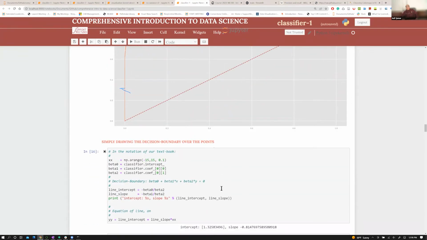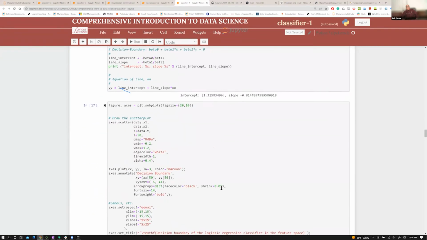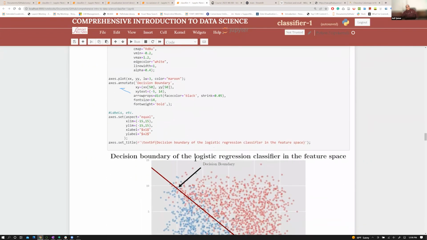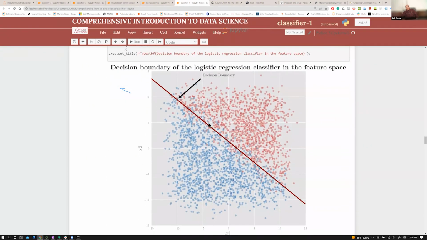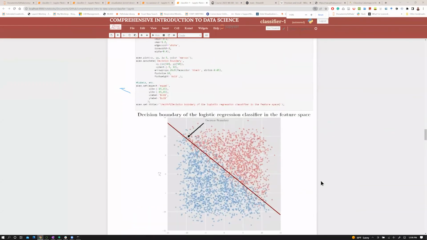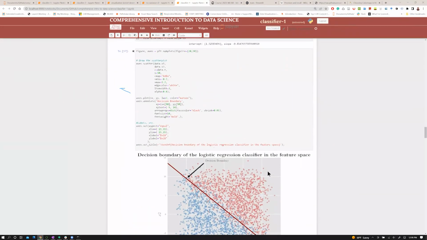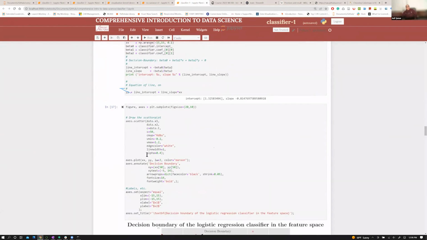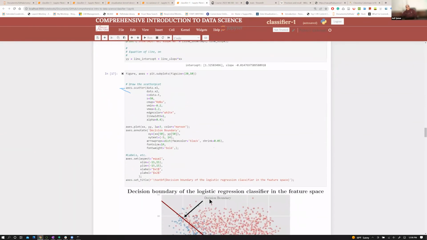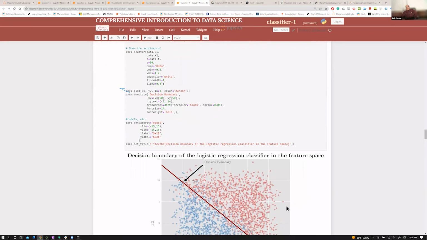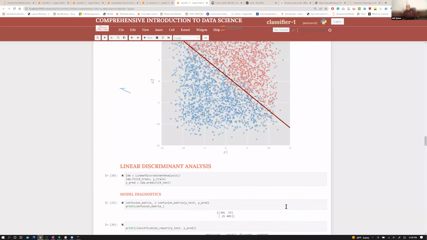And by the way, if you want to draw the decision boundary as a straight line, somebody asked me to do that. We don't often do that. Well, here it is. Here is the prediction decision boundary. Do you think the decision boundary is doing a good job? The reason I mentioned it is I wanted to show you this little bit of visualization code. I won't go into it because it's self-explanatory. Do you notice that I put an annotation here, decision boundary? Matplotlib gives you the ability to annotate, to do all sorts of cute things with your visualization.